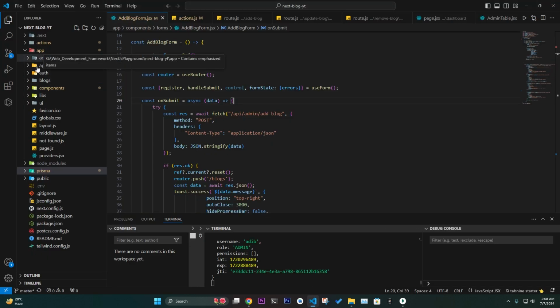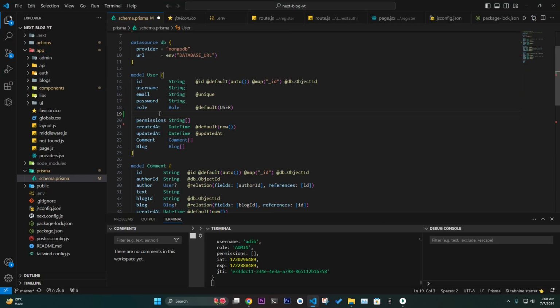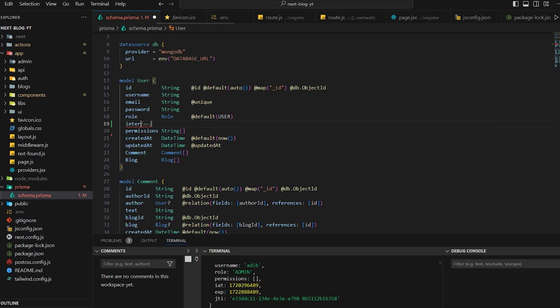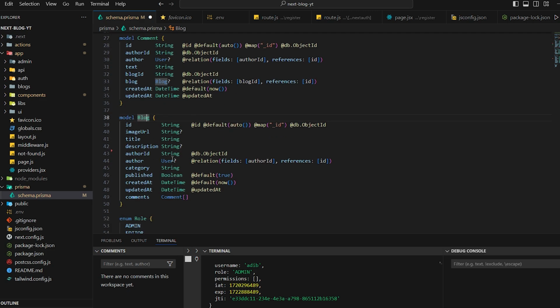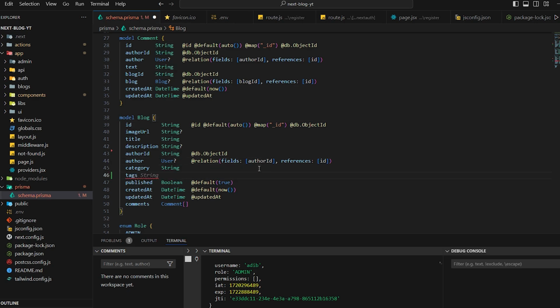So in our backend, I need to add one more field, which is interestedTopics. You can use any name here, interested topics or user preferred topics, and it should be a string array. Interested topics is the most important one, and we need to work with our blog tags. Under the blog model, we need to have tags, and that should be a string array. These are the two fields that we're going to work on deeply.